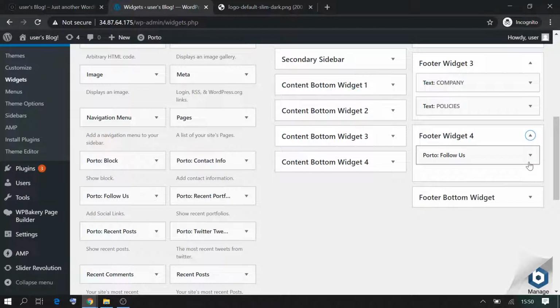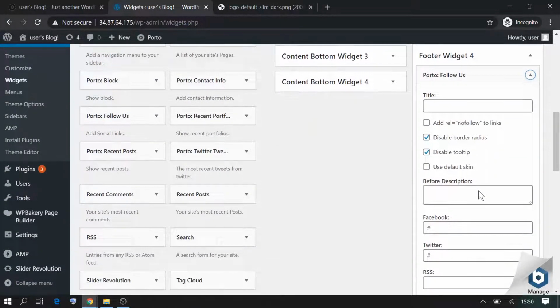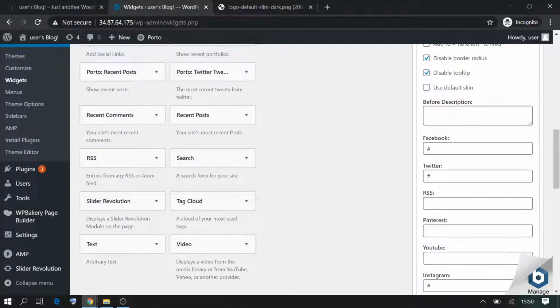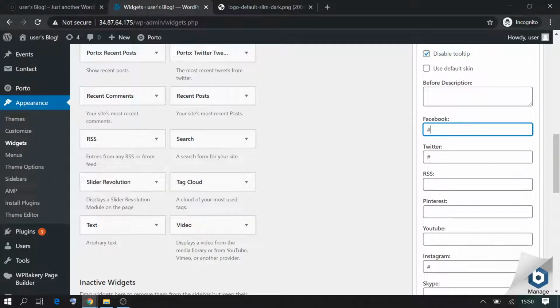And then last, the fourth part is the follow us section. Mainly currently they put a hash on Facebook, Twitter, and Instagram. So that's why those are appearing there. Here you have to actually insert your Facebook page link, your YouTube channel link, or your Instagram handle link.